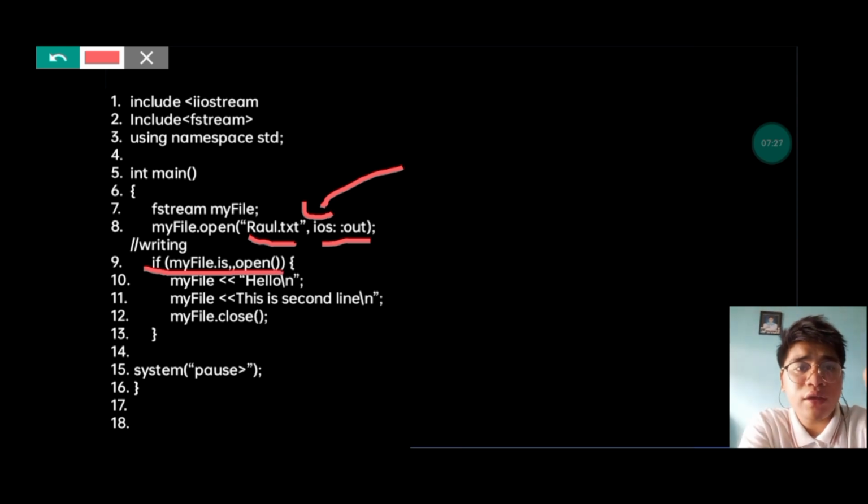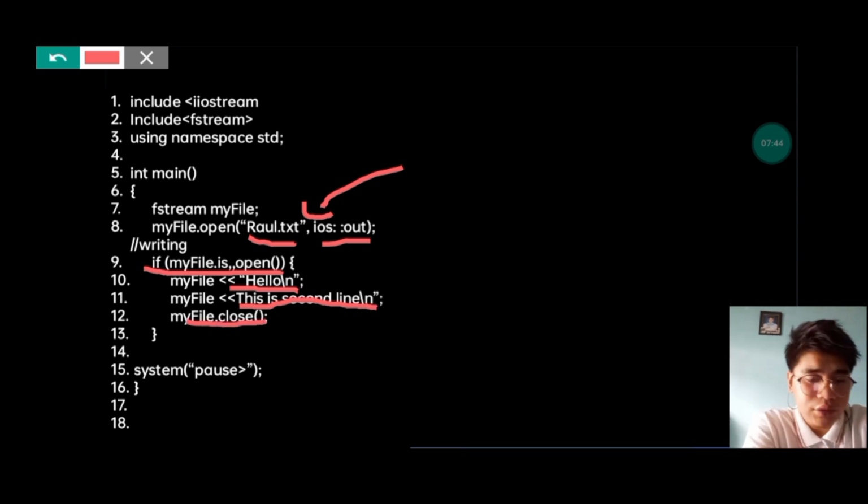We use an if to check whether it works or whether it was opened successfully, and then you can write into that file and close the file.